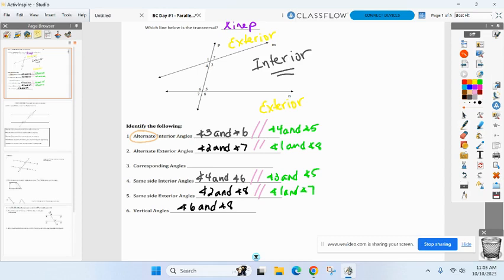What would angle 1 match up with? Angle 1 and angle 6. Yep, so they're corresponding. We could do 3 more pairs, but let's just do 1 more. Give me another pair of corresponding now. 1 and 6 and... 3 and 8. There's a good pair. And again, we could do 2 more, but I think we're good.